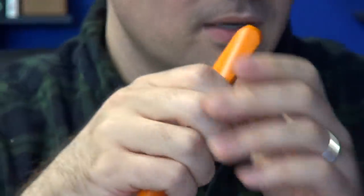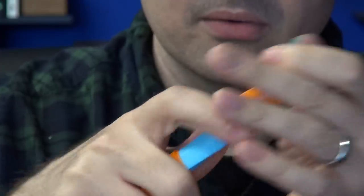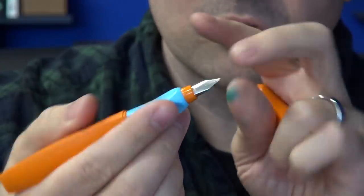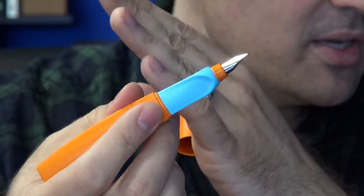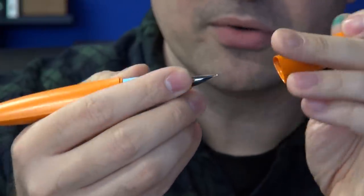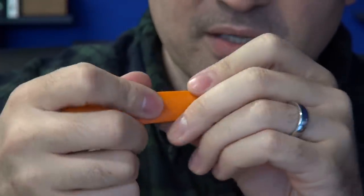Thinking specifically about materials now, anything that's grippy or hygroscopic, right? Which means that it absorbs moisture. The twist is actually a good segue to get into that because it's both. It's got the mechanical form as well as a rubbery grip to it. So that helps in a couple of different ways.